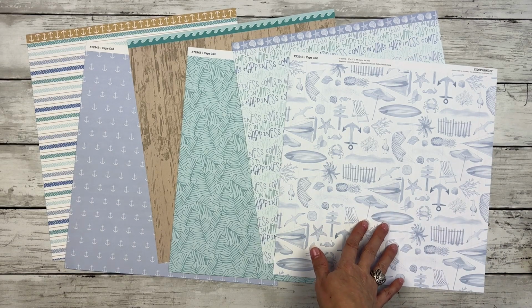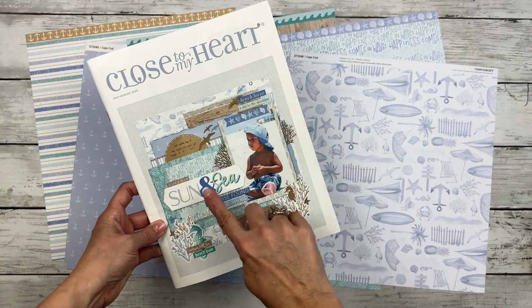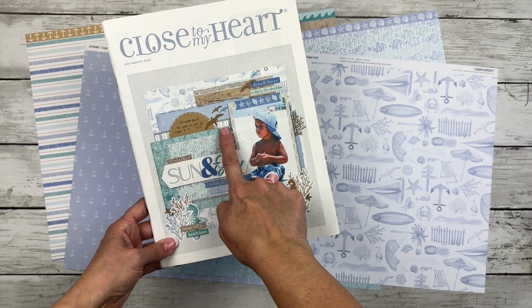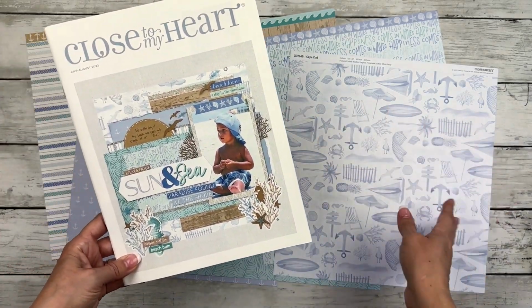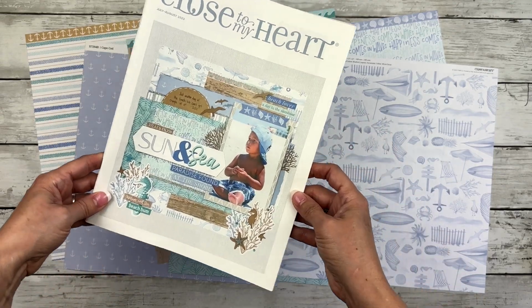I am here to share with you a scrapbook page that I am going to recreate using these Cape Cod scrapbook papers. Today I'll be recreating this design right here on the front of the July, August Close to My Heart idea book. I'll be able to feature every piece of paper that's featured right here in front of you. So we're going to have a lot of fun, so stay tuned.